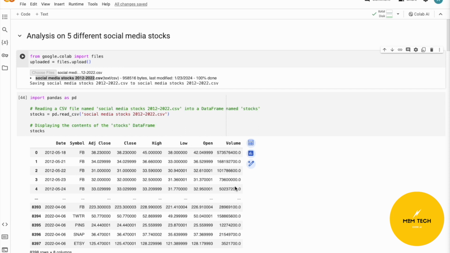In this table, we can see that it has different columns such as the date, the symbol, the adjusted close price, the close price, the highest price, the lowest price, the open price, and the volume, of course. So in the data frame, we do have 8 columns and 8398 rows.